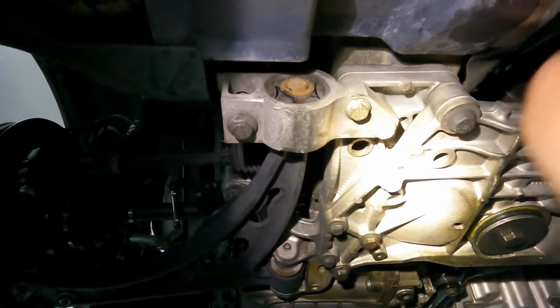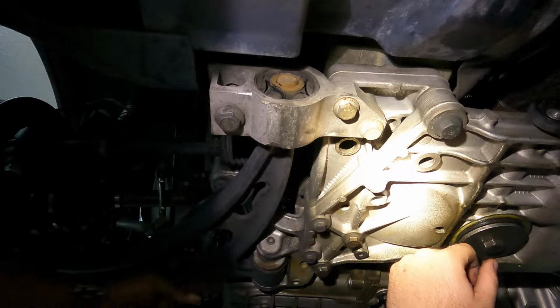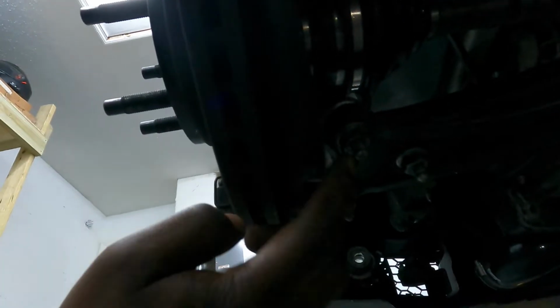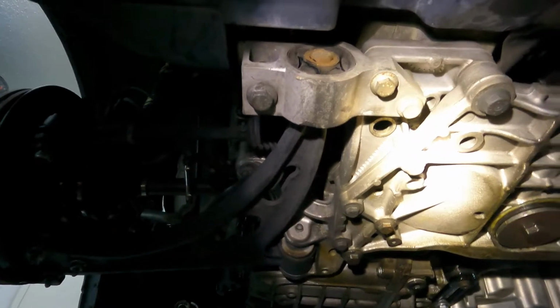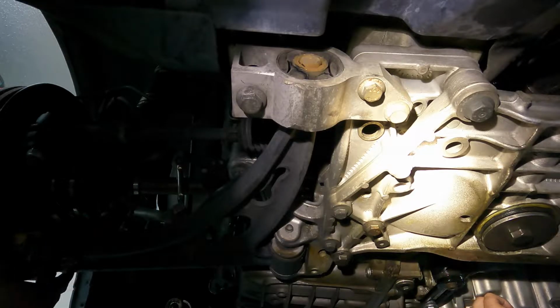So we have one, two, three bolts here. We have a bolt over here, and then we got these 3 bolts right here for the ball joint. So we're going to get these out and get this thing switched out. We can actually see the difference in quality of the product.